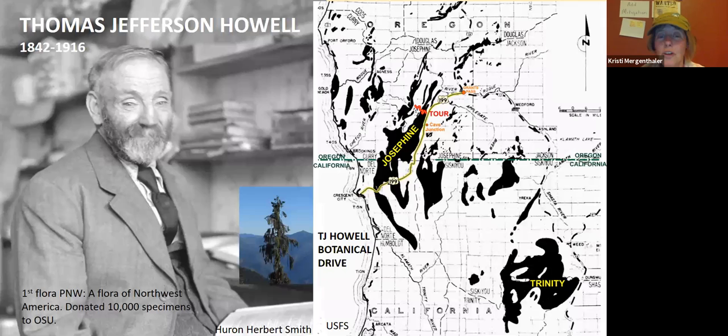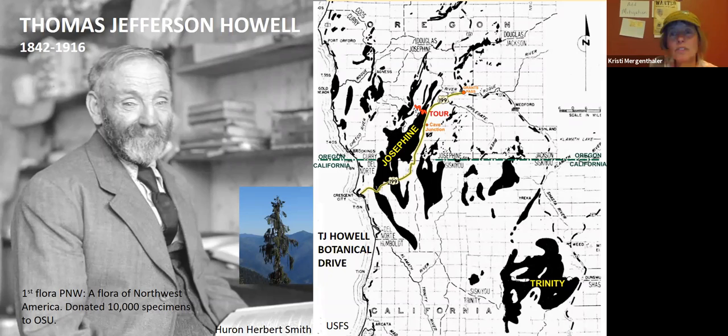And now there's a special botanical interpretive area named after T.J. Howell. It's called the T.J. Howell Botanical Tour. And if you look at this map, it mostly shows the ultramafic or serpentine black blobs of the Klamath-Siskiyous. Note that the Josephine ophiolite is really big, but the Trinity ophiolite is bigger. But just between Kirby and Selma in Josephine County, there's a botanical drive with kiosk and handouts that takes you through a beautiful serpentine landscape up this very scenic drive that includes the Illinois River. And it's named after T.J. Howell, a very humble and accomplished botanist in the early 1900s in Oregon. And I think he just looks so sweet.